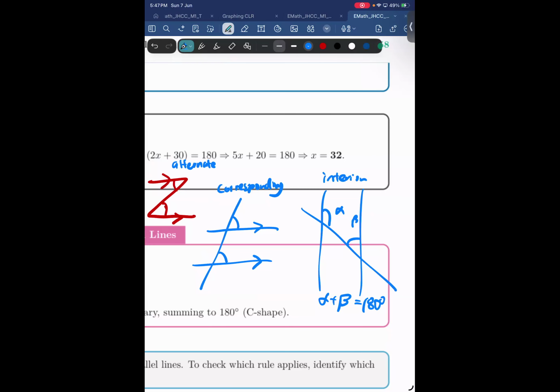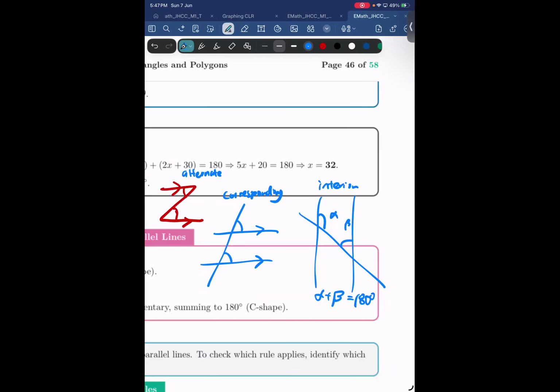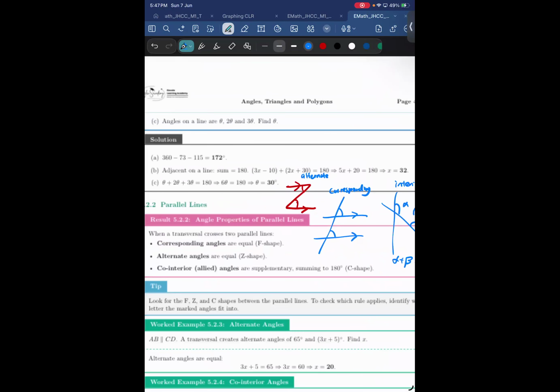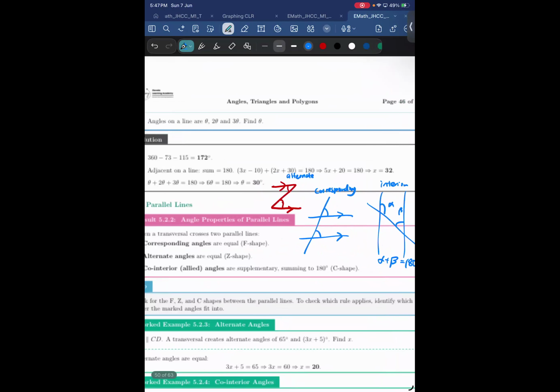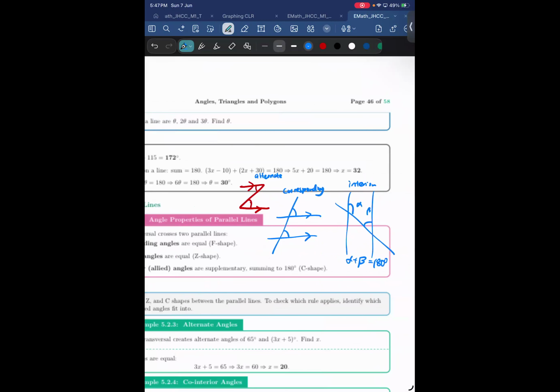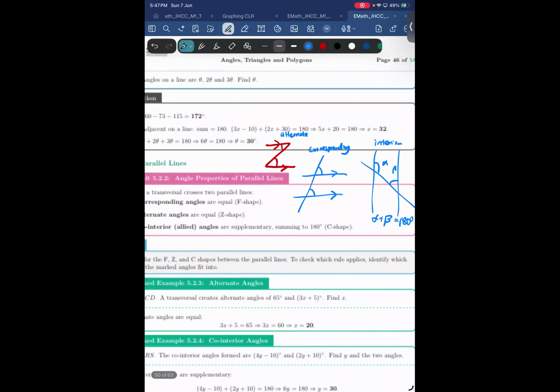So these are the three properties that have to do with parallel lines. Just try to find these kinds of shapes if the questions ask you to solve something where you potentially suspect these properties. Of course the lines must be parallel. So if the question doesn't say they are parallel, then don't assume it. Even if they look very close to parallel, you shouldn't assume it.